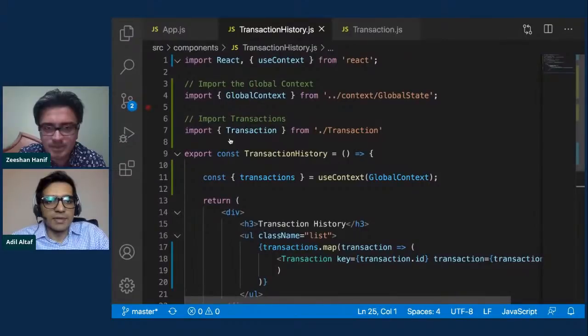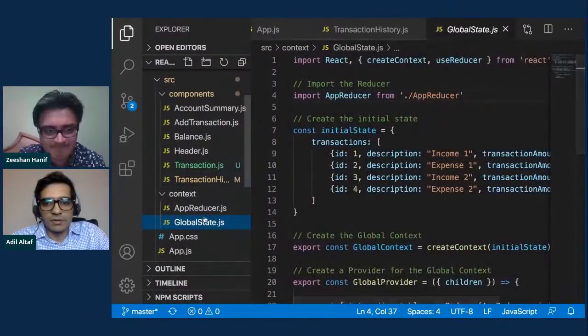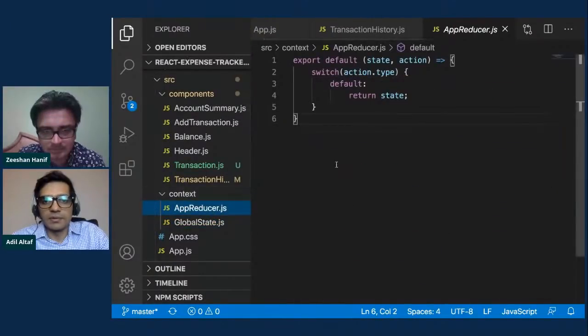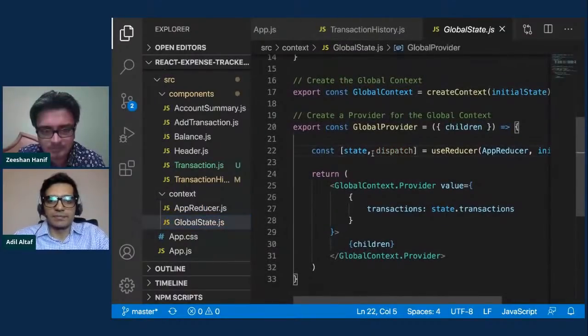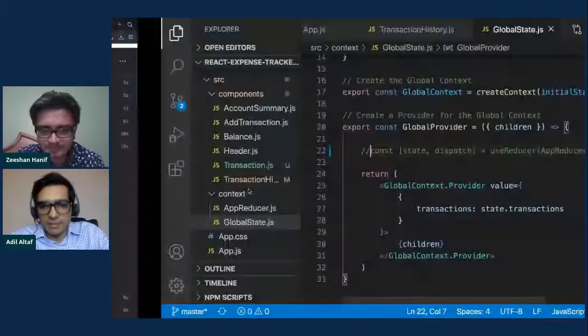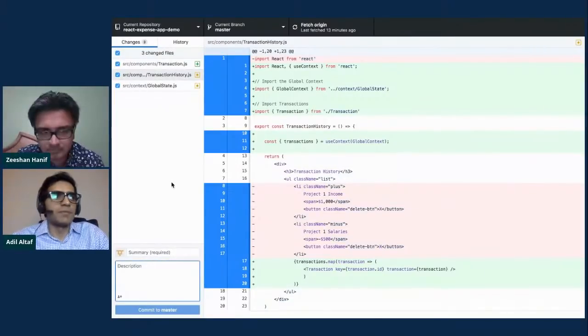So I go to my app reducer. It's calling this one, right? Yes. So now, what have we updated?